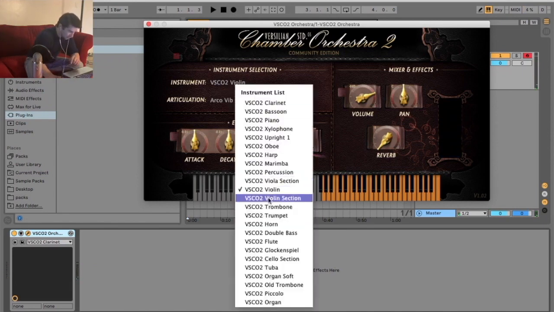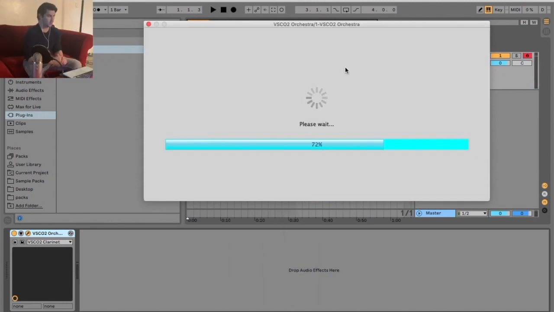Now, see these sections. And you can kind of combine them how you want, or layer them how you want, obviously.